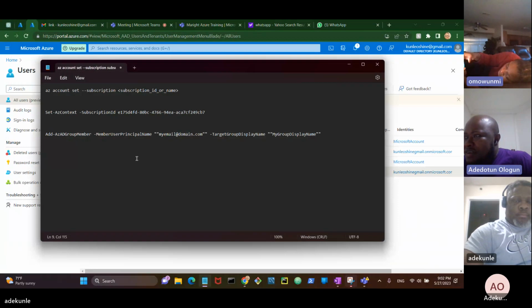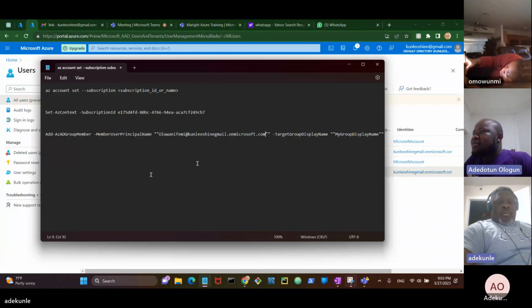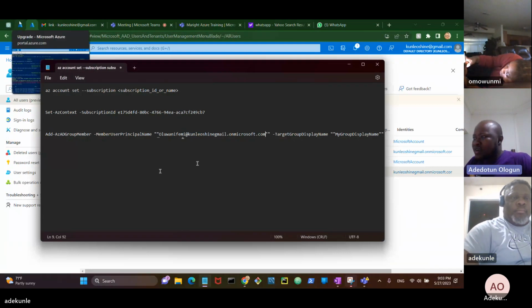So now, what do we want to replace? Replace the email at domain, highlight my email at domain. Everything on our domain. Yeah. So Control V. Okay. So now target group display name. Don't forget that the display name for the target group is developers.